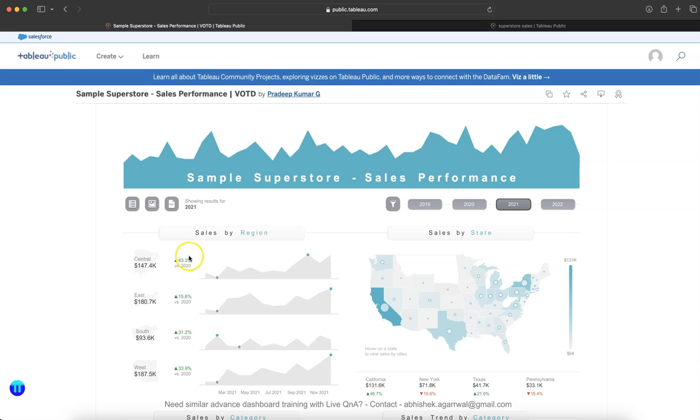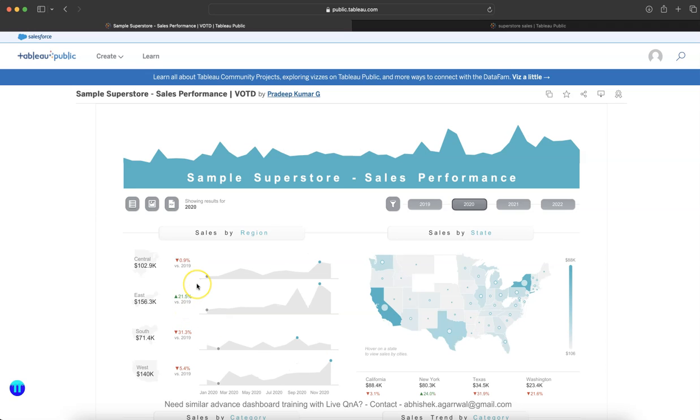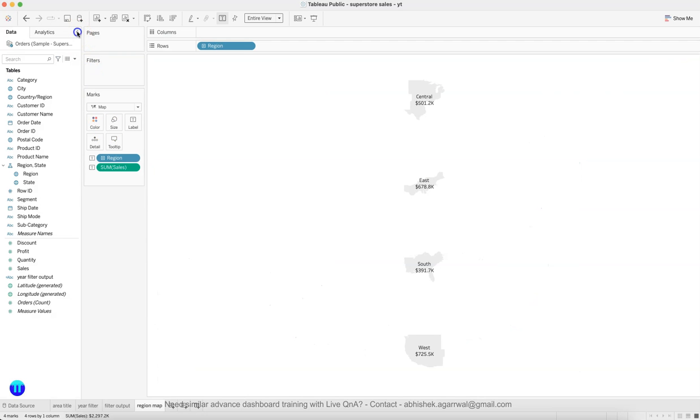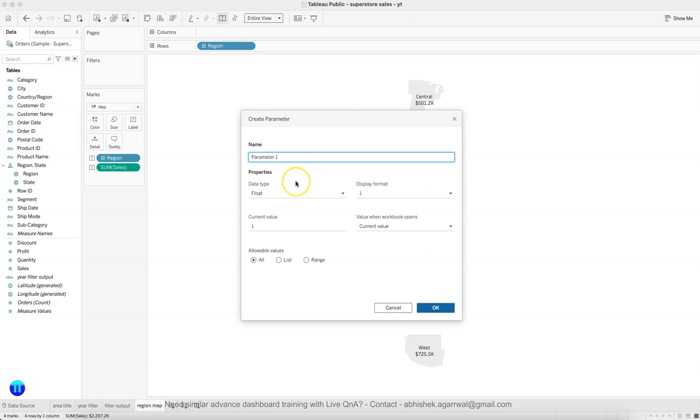The reason is that YOY is always based on the comparison between the current year, that means the currently selected year, and the previous year. So same way, if I go ahead and select 2020, what you will observe is that it will change to 2019, right? So this is also a small functionality that we have to develop. For that, what we need to do is create a parameter. Over here we have the option of creating a parameter, and the parameter is simply called p.year. We are saying that it needs to be year, so we are choosing integer, and this needs to be a list, right?